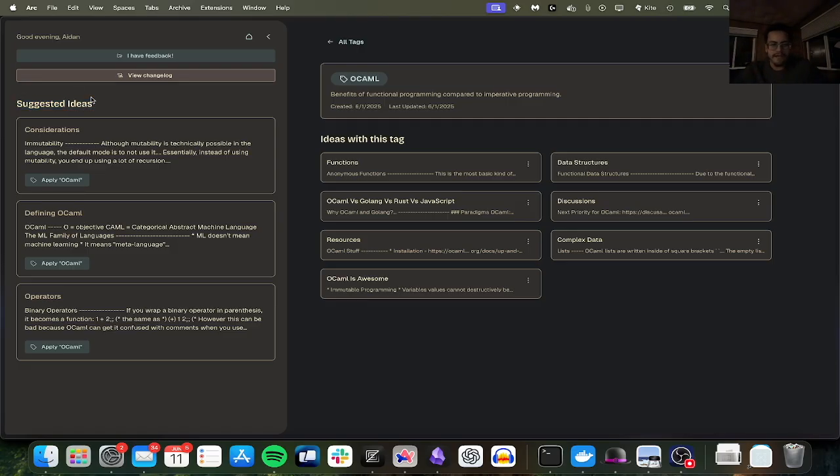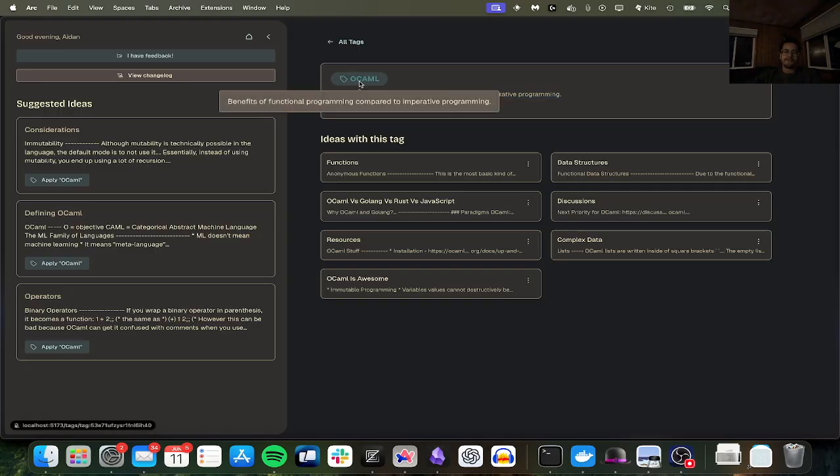So if you go to your tag view and then you go to your suggested ideas, then it'll tell you the most related ideas in your knowledge base to the combination of the title and the description of your tag. So your description is actually semantically relevant and will help you generate these suggested ideas.